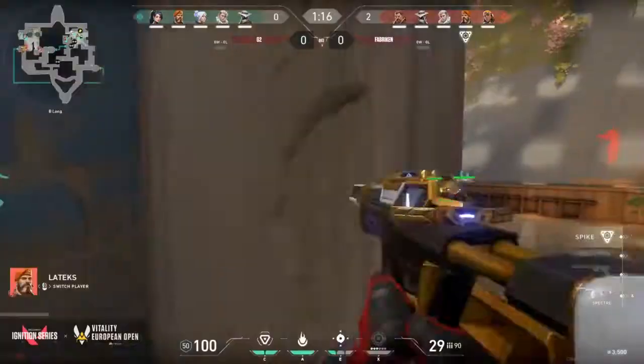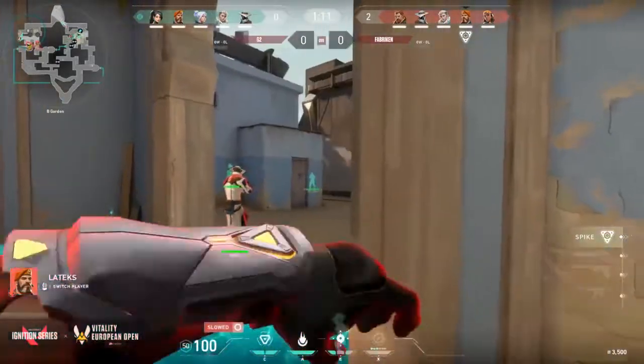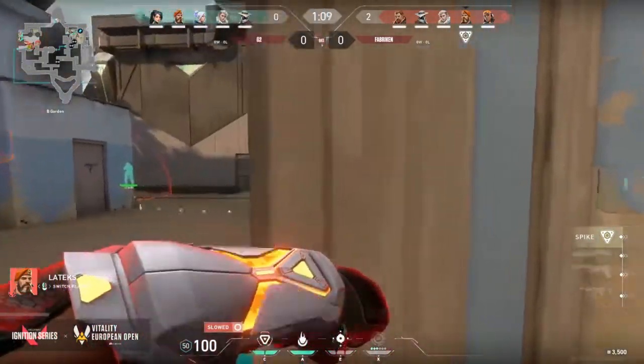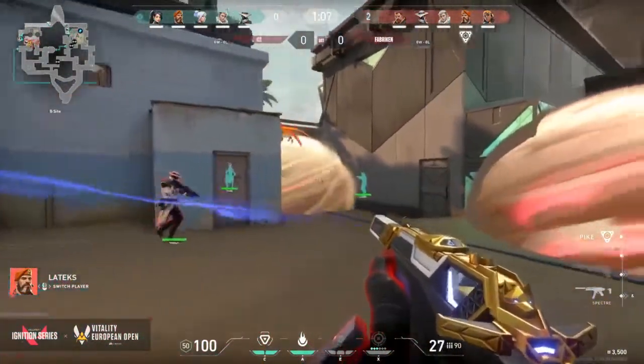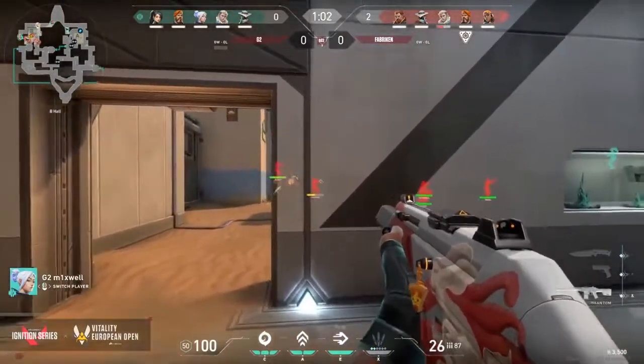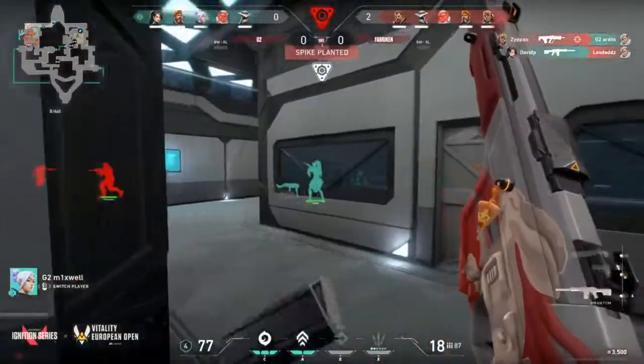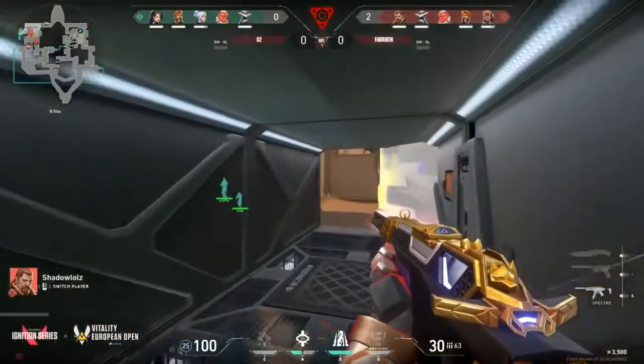The smokes will come down here on B site, and the push will follow. Latex is going to be the first onto site. Does see 2 players there on elbow, so he's going to pop another smoke just to ensure they can push onto site comfortably. But how comfortable is it going to be for the plant? Is there anyone to deny it? No, not yet. Mixwell gets 1. Will take him down, looks for the second, but gets dashed out of the way from Hookah.